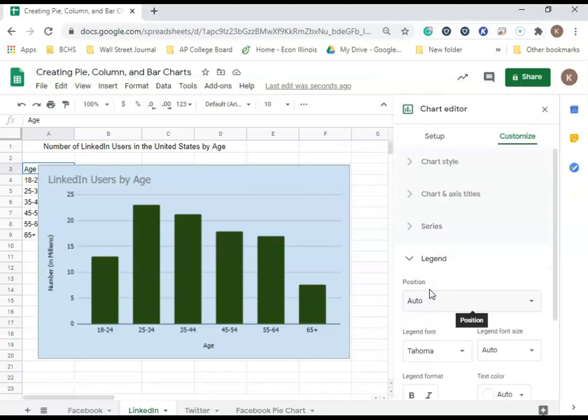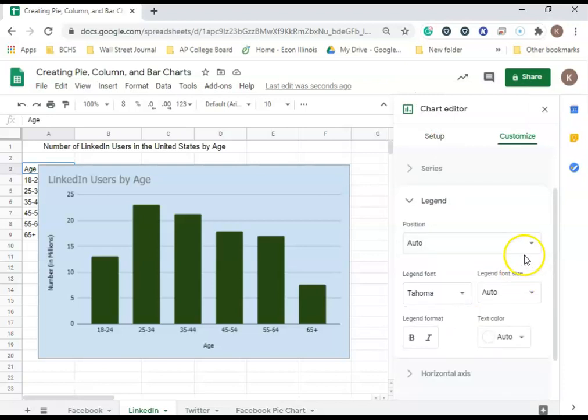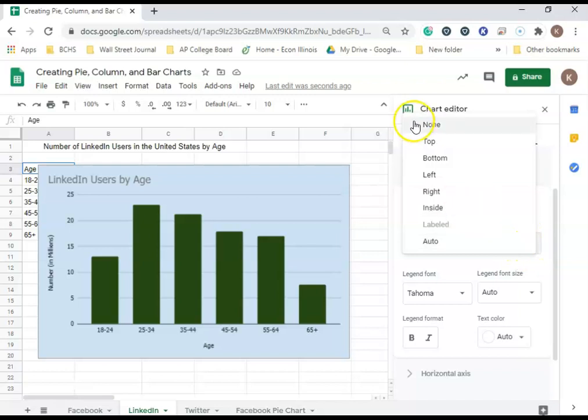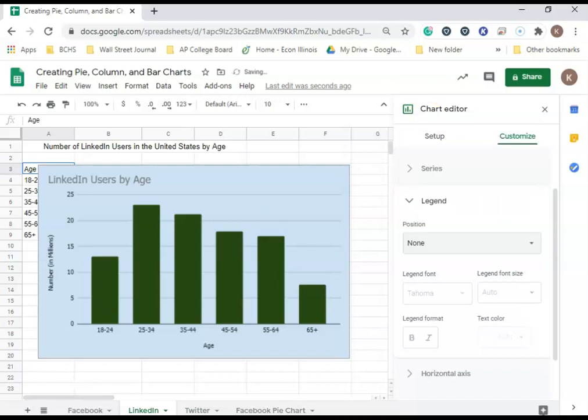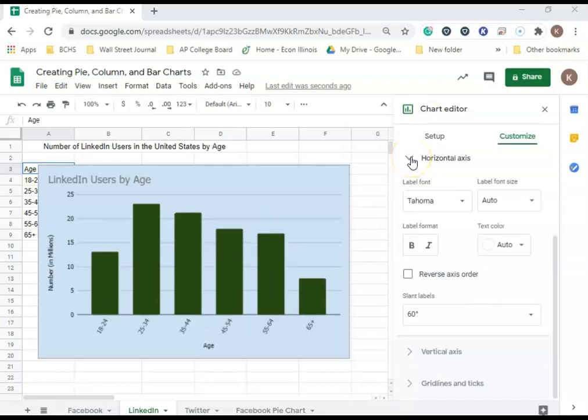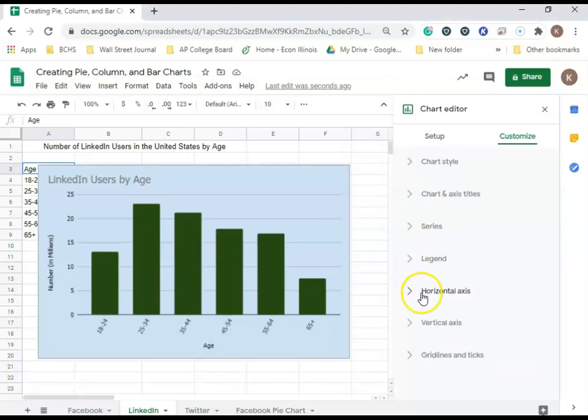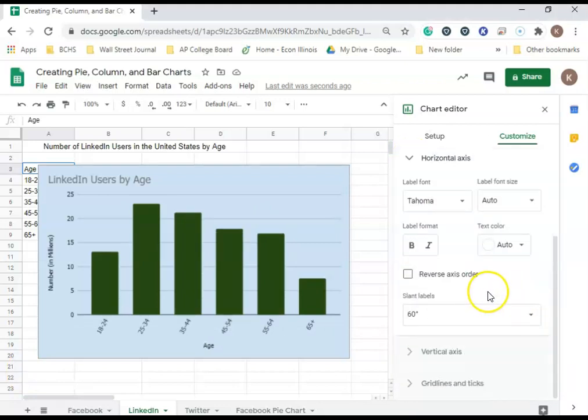And then from Legend, the position, I want you to click None. Then from the horizontal axis, I want you to go down to Slant Labels, and you're clicking 60 degrees.